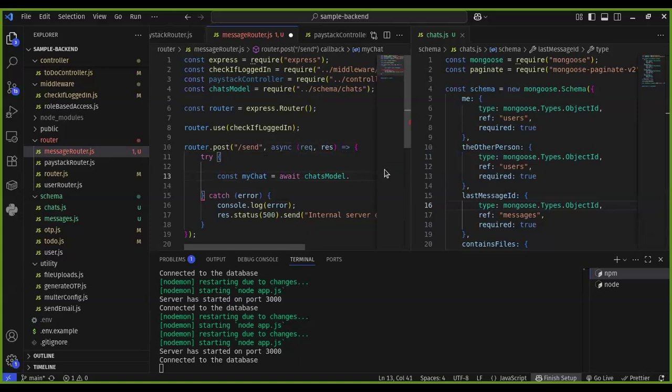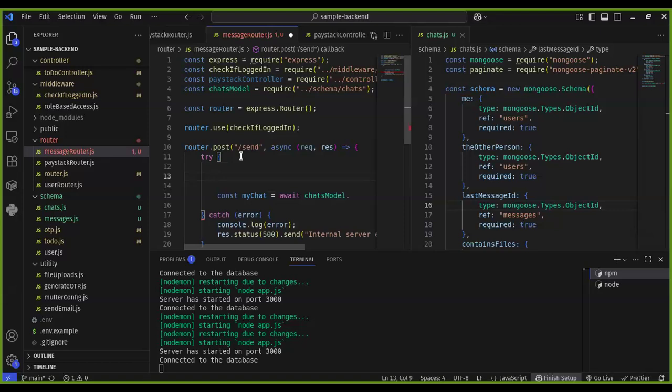So chat model dot find. Before we go into that, we'll have a to which we are sending to. We have a message in our request.body.